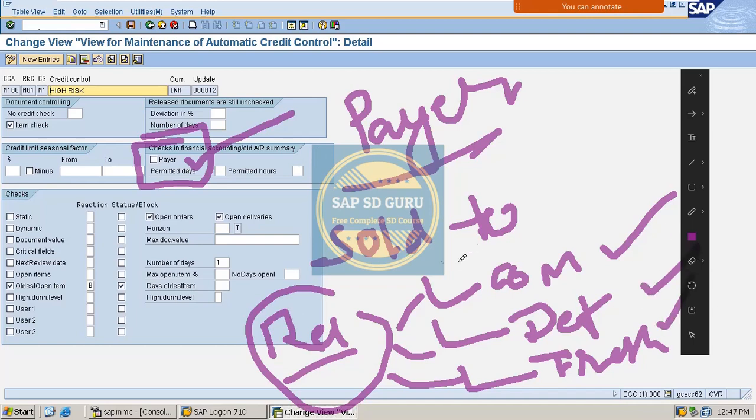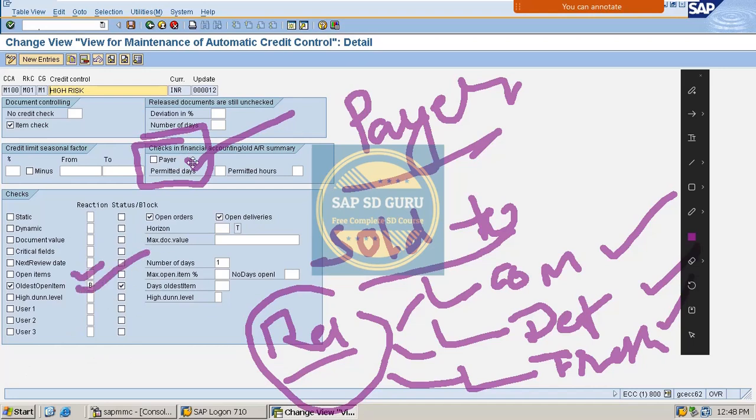In order to create this scenario, if one sold to party is having multiple payers, then only the payer checkbox here will come into the picture. And payer check will be used while you are performing the credit check for open items, and in the same way, oldest open items. These two.